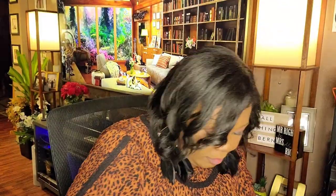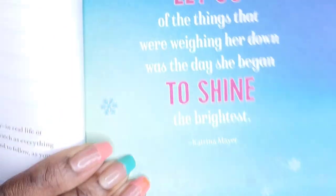This one says, the day she let go of the things that were weighing her down was the day she began to shine the brightest. I don't know, I may have to keep this book for myself. I don't think I have this book.